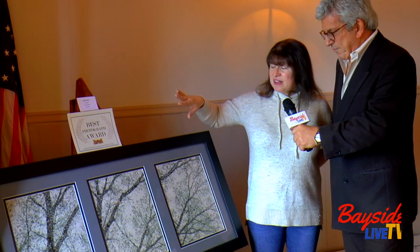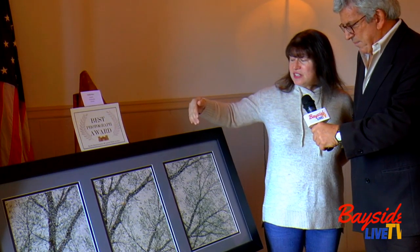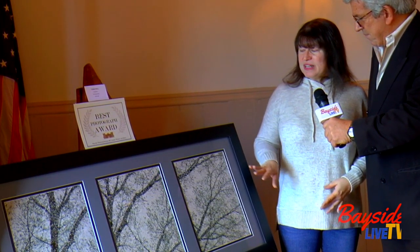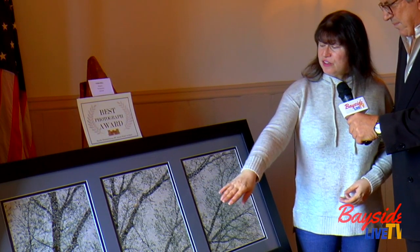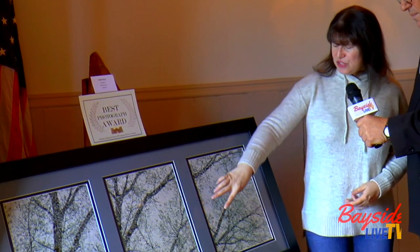I was there and it was raining out and I happened to look up and I just thought it looked really cool. So I took a picture of each of the skylights. When I got home, I went back and forth whether to keep them as three separate photos, but I liked the way it looked because you can see one branch goes to the next, into the next frame.